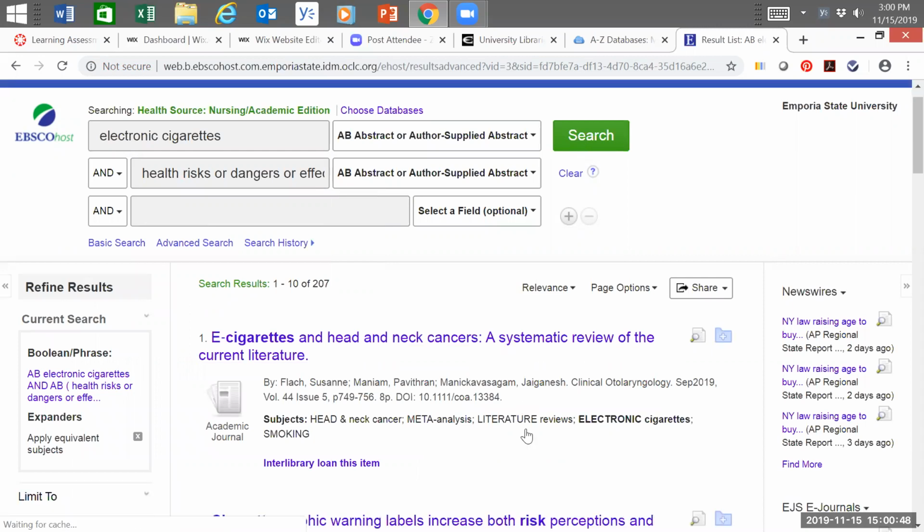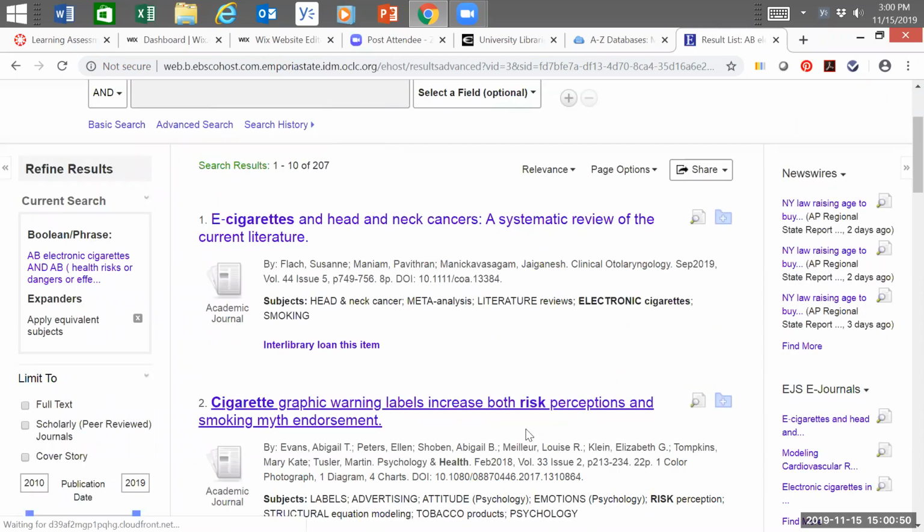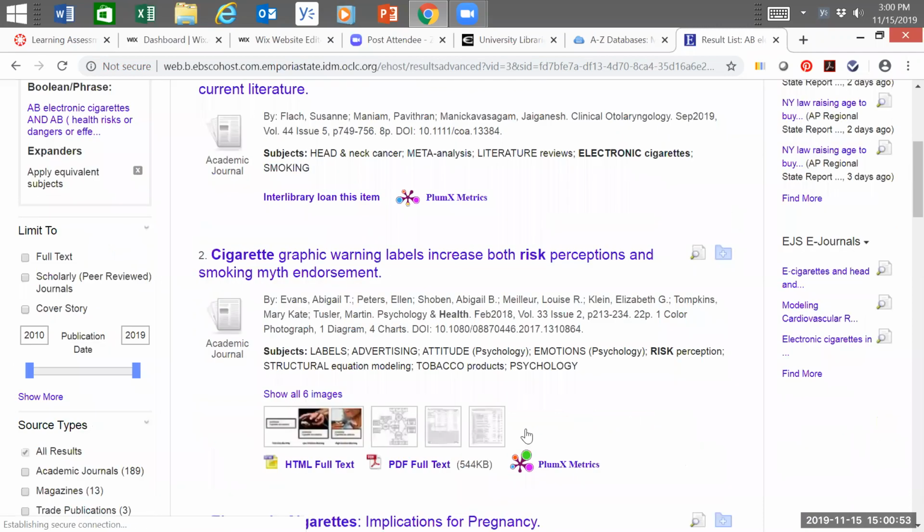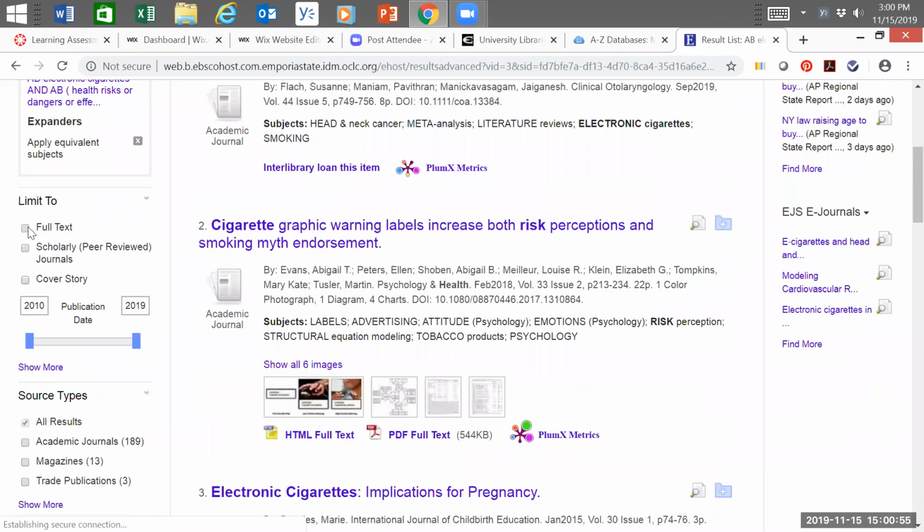Now, if I only wanted to find, actually this one looks very interesting, but if I only wanted to find articles that would be available in full text for this assignment, I could click on Limit to Full Text. I'm going to go ahead and go to this one.